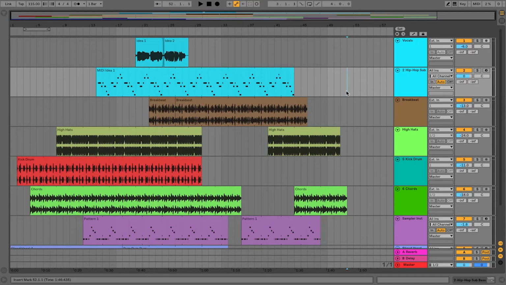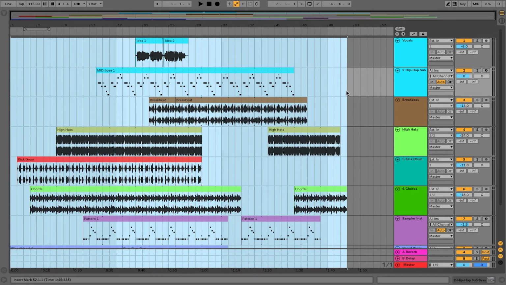One key command that you're going to find really useful is select all, and this will be applicable to whatever it is you're currently hovering over or working inside of. So I'm in the arrangement right now, and the key command for select all is Command A if you're on a Mac or Control A if you're on a PC. So I'm just going to go ahead and do that, and you can see the entire arrangement has now been selected for me. This is a really quick way to get it all selected if you're ready to export.